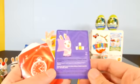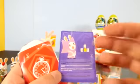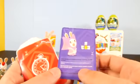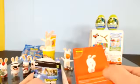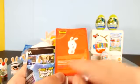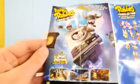And then, looks like these also come with cards. And it actually has a game which tells you how to play. Like, for example, this card says, move one opponent's rabbits backwards or forwards one time per game. So I guess these are cards that you can use in the game. Imitate this rabbit until your next turn, or skip your next turn. And let's take a look and see what else is in here. These are actually the instructions for how to play the game. So that's pretty cool that it comes with that.